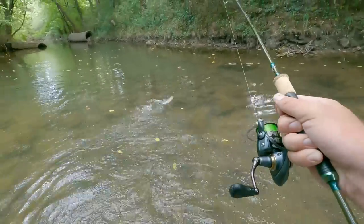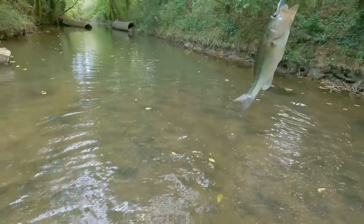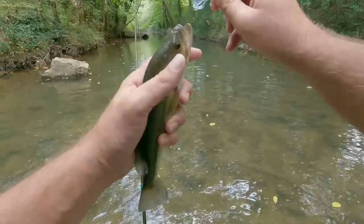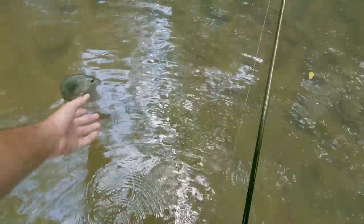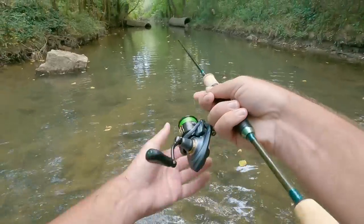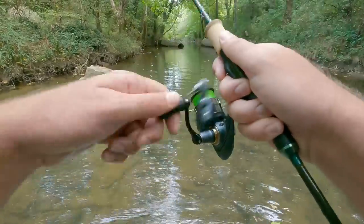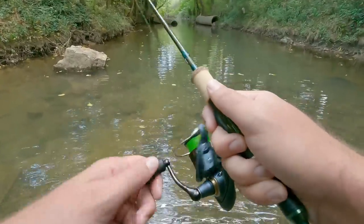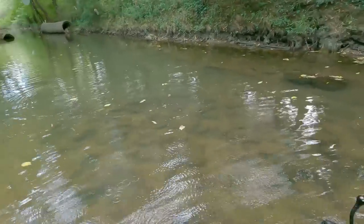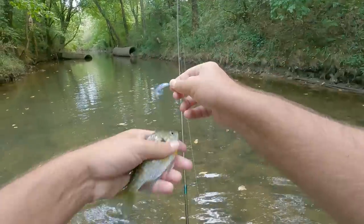Nice. Oh, it's a good little bass. He hammered that thing. That's a 10 or 11 inch largemouth. Good thick one. That was so cool. He came out, it hit the water and he exploded on it. If he's there, there's got to be a few more. And there's one. That's not a bass, I don't think. But it is a little deep spot right there. Nice bluegill. Okay. Everything's gonna be a little bigger, I think, in those bigger holes.